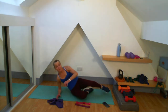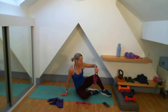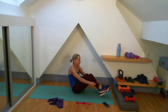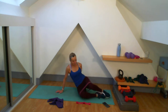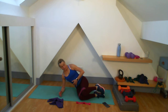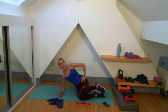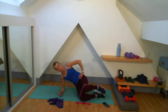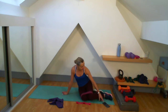Okay, so my first one is going to be an oyster. So I'm going to put that band on. I'm going to show you two ways of doing it. Okay, in my oyster here, so on the floor, give me that squeeze up. Or you can do it with a little bridge there and oyster it up. I've lifted it up over my knees, so it's less of a lift, so I've gone with a heavier band. Okay, so we're ready to go.